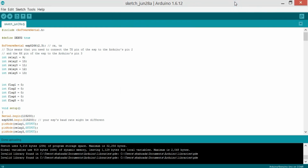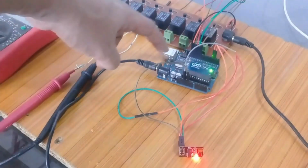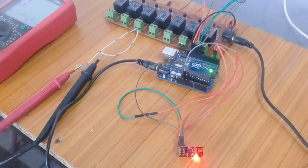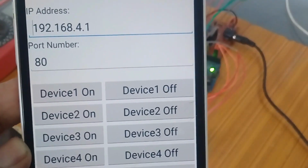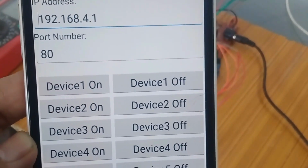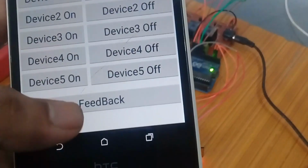Okay, so now I will show you this project in action. As you can see on the screen, the ESP8266 Wi-Fi module is on, the Arduino is on. I have connected a 12-volt supply over here for the relay module and a 12-volt supply with the Arduino Uno, and now it's ready. So this is the Android application designed for home or office automation using the ESP8266. Over here you can see I've entered the IP address, which is 192.168.4.1, which I showed you in the Arduino programming. And this is the port number 80, and currently this application can control 5 devices. Now a device may be AC or DC, and this is the feedback button.